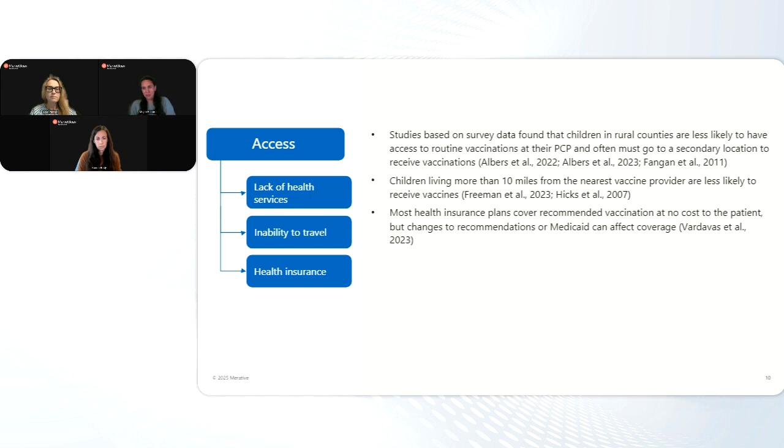By doing so, it is placing an extra burden on those families because they have to receive their care at one location and then get their vaccinations at that second location, sometimes having to travel far distances to get there. Studies have found that if patients lived at least 10 miles or further from their nearest vaccine provider, they were less likely to receive vaccines. So just having that access closer to your house, and maybe where you are getting your routine childhood visits, would increase vaccine rates.